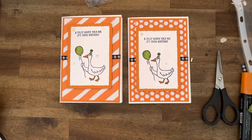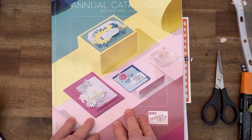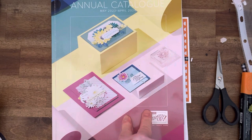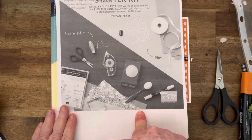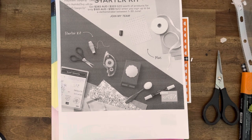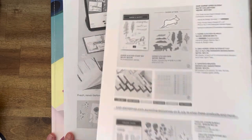Thank you very much! Before I go — I have the annual catalog. If you don't have a demonstrator in Sydney or anywhere in Australia and you'd like one, I'm happy to send it out to you, just email me your address details. If you're thinking of joining, the starter kit is $169 and you get to spend $283 worth of product, so that's $114 in free product. Come and join the party — that offer is until the 30th of June. We also have online exclusives you can put in your starter kit.